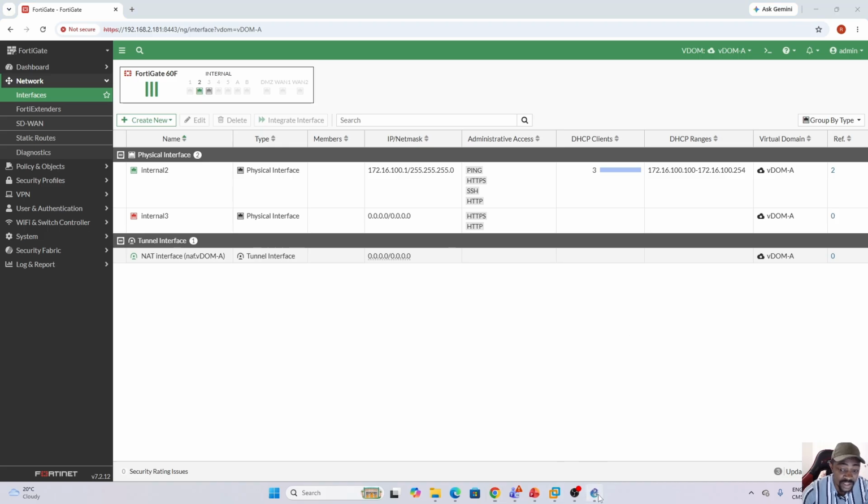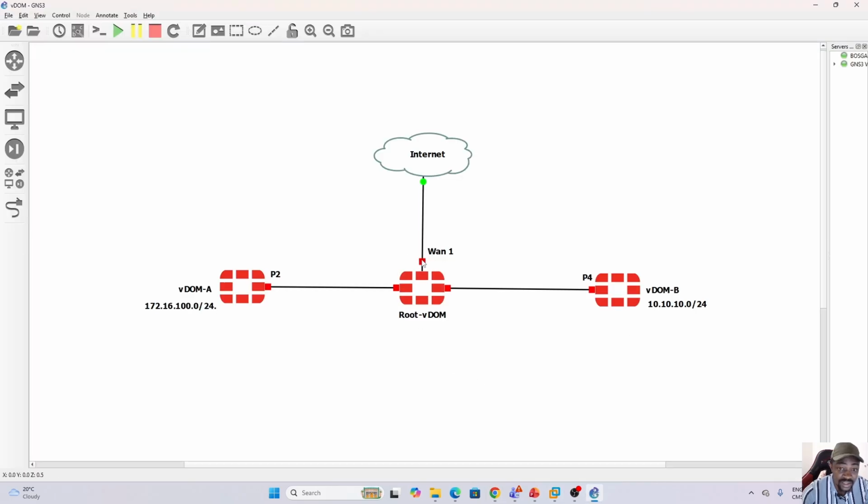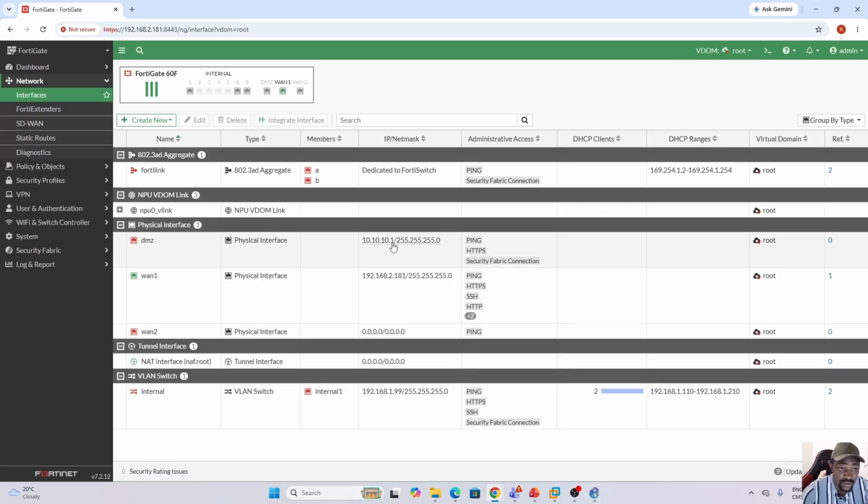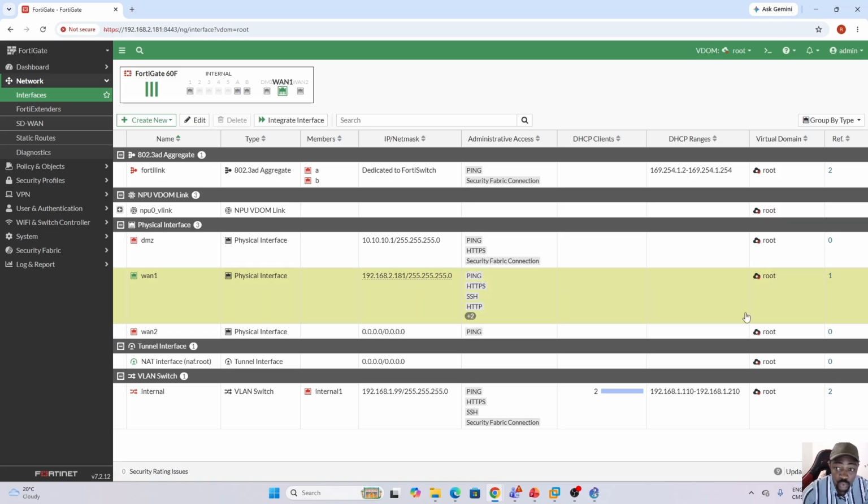So if you check here on the GNS3, this is the interface that lets us go to the internet. So whether you are coming from VNet A or VNet B, you will pass through this one link to go to the internet. But as for now, this one link is actually part of the root vDOM.